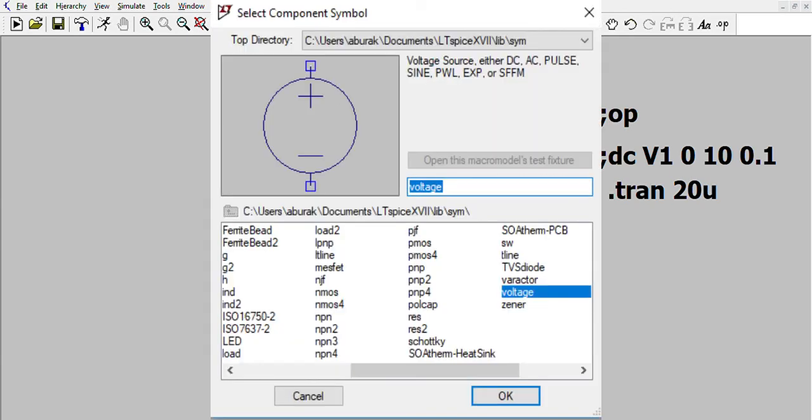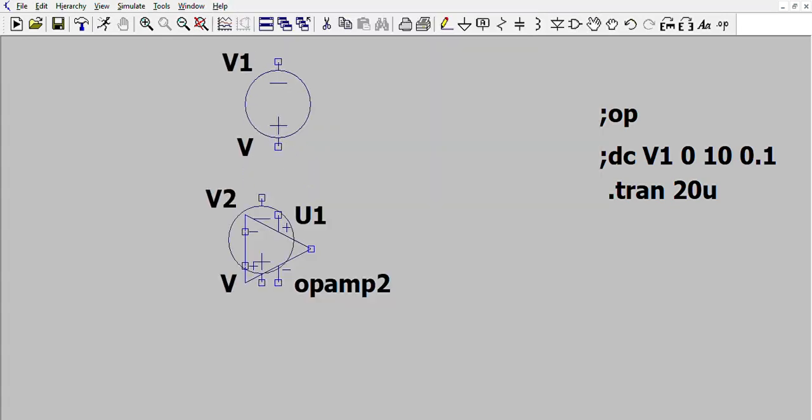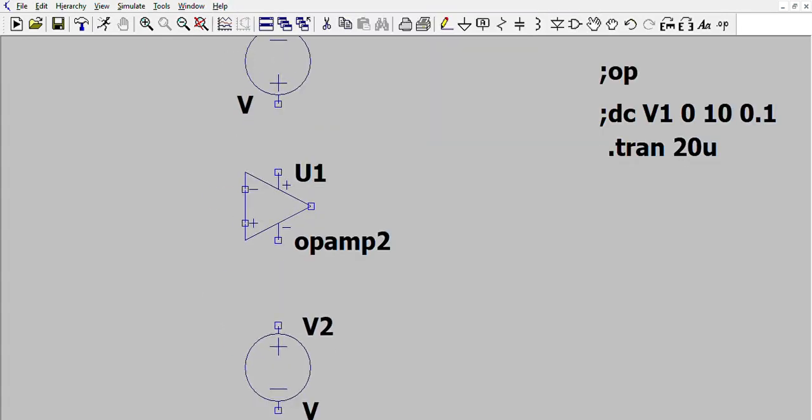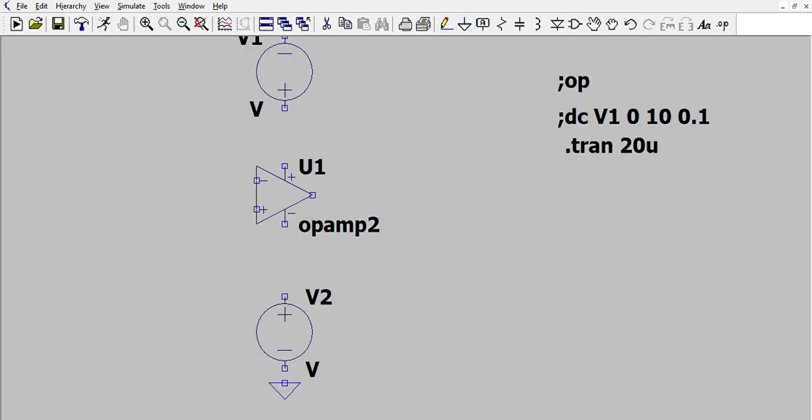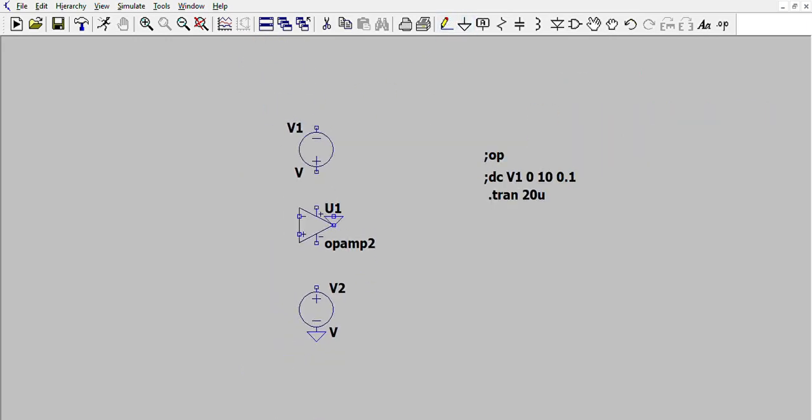So that's why click the component and go back to the first screen. Here we have a voltage source, and put one voltage source like this and the other voltage source like this. Make sure that you ground both negative sides, and the value of this one is 15 volt and the value of that one is minus 15 volt.